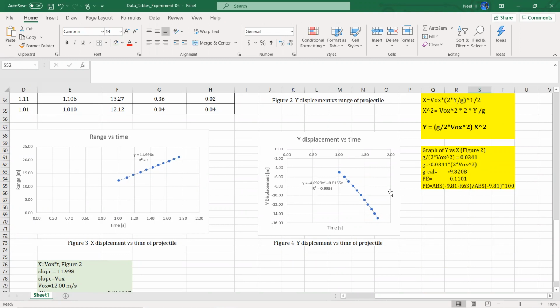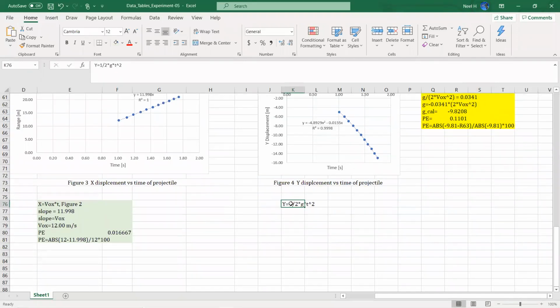So let's take a look at the last graph, figure number 4. This graph is displacement versus time, right? We know that formula for how the y displacement varies: y displacement is equal to the initial y component 0, plus half times gravity times t to the power 2. That's the y displacement equation, right?